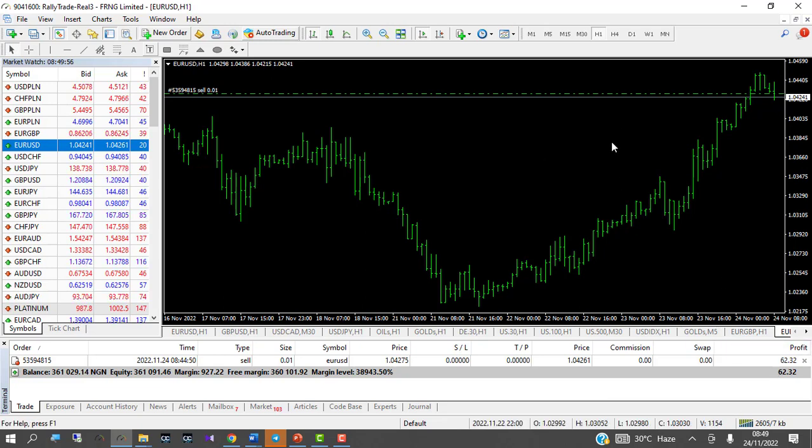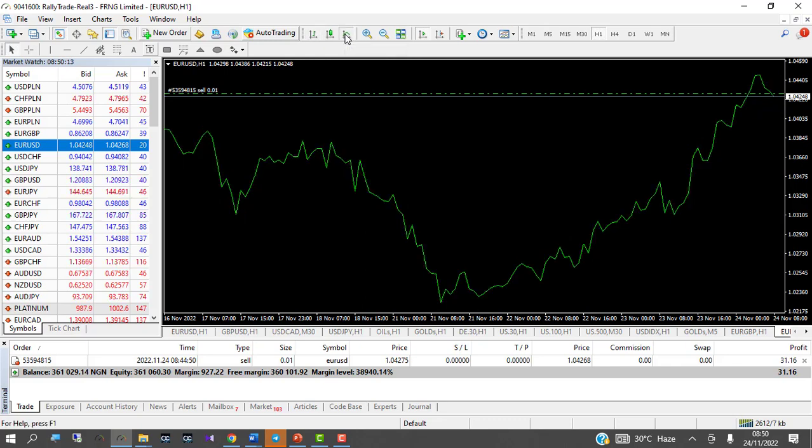Okay, very beautiful. Now, there are three types of charts. There is a line chart. This is a line chart. Just follow this mouse pointer, please. This is a line chart. Let me just click so that you see. It means the chart will be changed to just line.